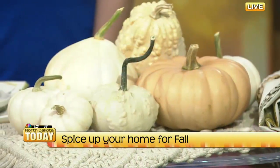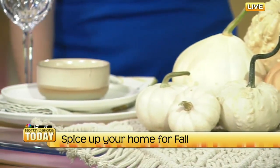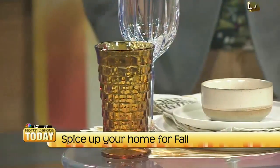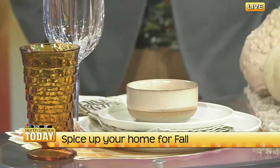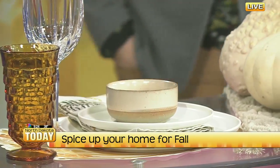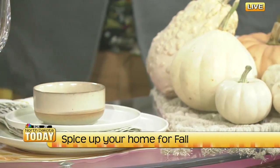We are lucky in this town. I feel like we have a really diverse bunch of stores. The stores are great, and even if you don't get into the stores, say it's a windy day like today or yesterday, you can get inspiration online as well, following people on Instagram. Just like when you go to the hairstylist and say, make me look like this, do people ever bring in a picture like, make my kitchen look like this? They do, absolutely. Sometimes it'll be photos that I've done, or they'll pull out local magazines and I'll be like, oh, I did that house. And they're like, oh, I didn't even realize.